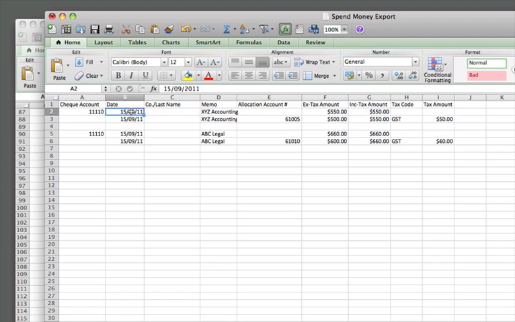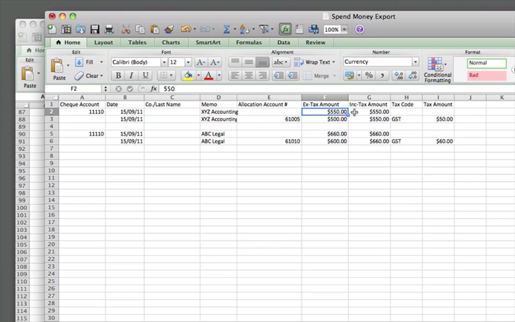There's a date. There's the company last name. As I mentioned, we don't necessarily need that field, but MYOB can error if you don't create it. There's the information in the details or the memo section. There's the allocation account, which is blank because the account for the bank is here, so we don't need another one here. In effect, this is the first entry of a double entry transaction.